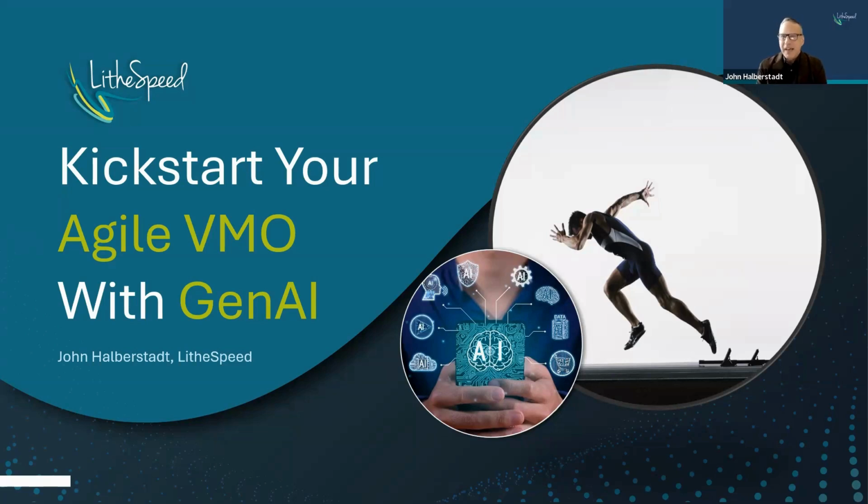So I asked Maggie if she would be so kind, and we're going to build this into a three-part series now. I hope that's good for everybody. This is part one of three, and we'll be doing these across the next couple of months, one per month. So anyway, with that, we'll get started on kickstarting your Agile VMO with generative AI.